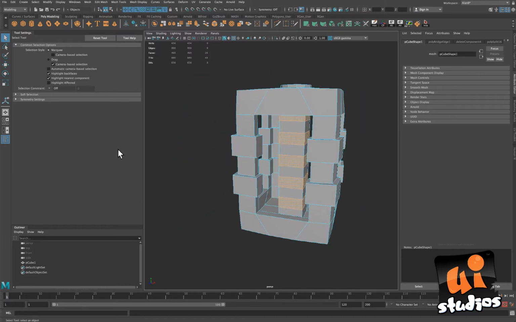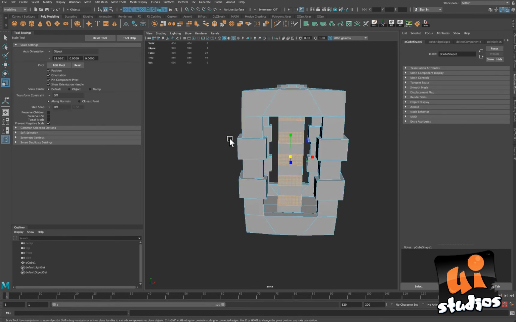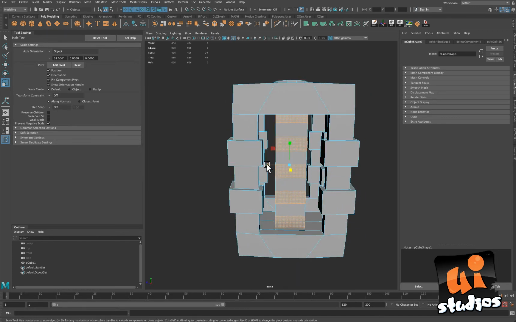Now what we could do is we can go to scale and just scale them out. Or let's hold down the J key and just kind of snap. And then let's do the same thing on this side.